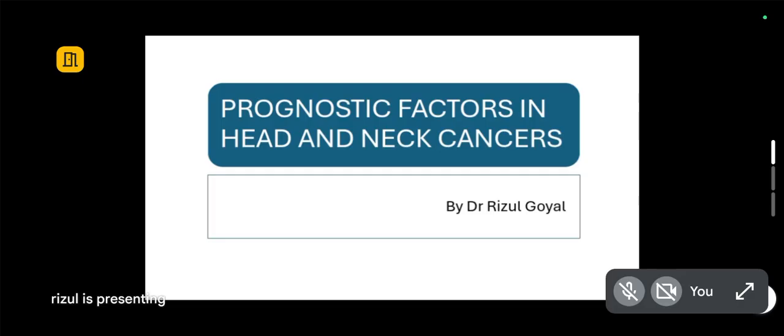So these are pre-treatment prognostic factors. Then comes post-treatment. What does post-treatment mean? When you have operated on the patient, you would like to do an in-depth analysis and see what factors can affect the prognosis of the patient. And if there are some poor prognostic factors, we can take help of these factors and decide the treatment line of the patient, whether adjuvant radiation or chemotherapy is to be given, right?